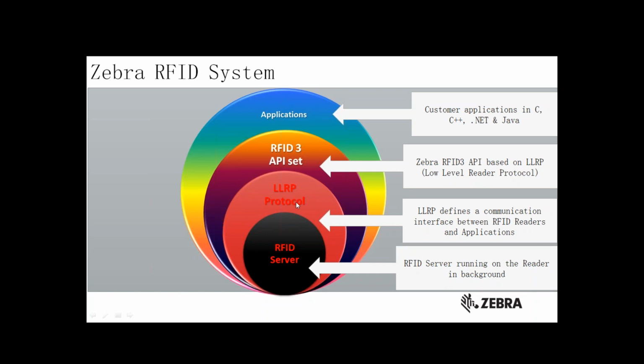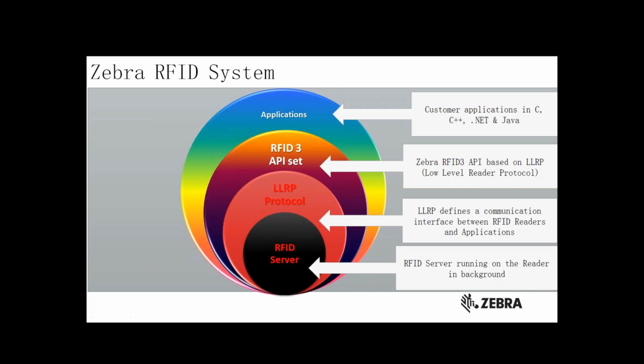Now, when you think about the LLRP reader interface, the LLRP protocol talks to the Zebra readers, right? And what it allows you to do is connection management, see what kind of capabilities the reader has, manage any events, manage tags, set any filters, all of that good stuff, and do any inventory or any access operations.